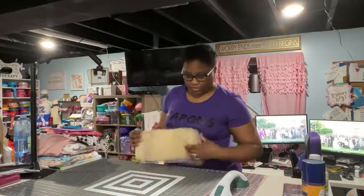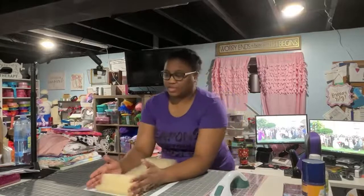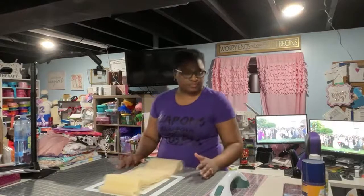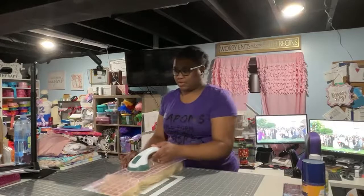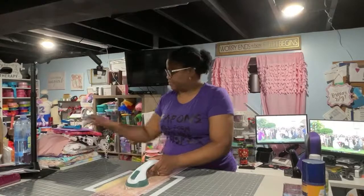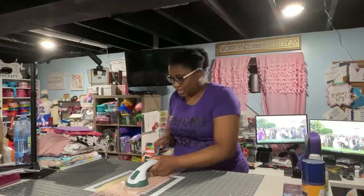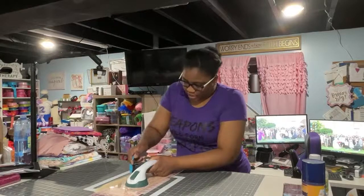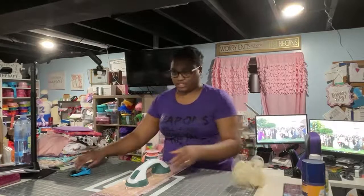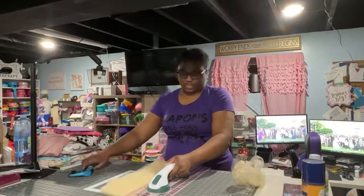Okay, so I am going to go ahead and get started because I have a million things to do tonight before I call it a night. So for this pair, I didn't fold this up very well, so I am going to trim it. This is 6 inches wide, but I did something different this weekend, and I liked it when I made a pair. I only used 4 inches. So I'm going to cut my tulle in a 4-inch strip.